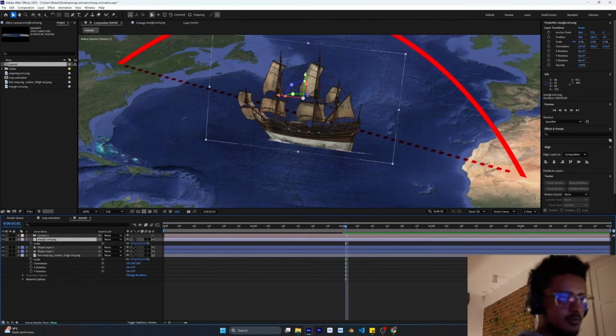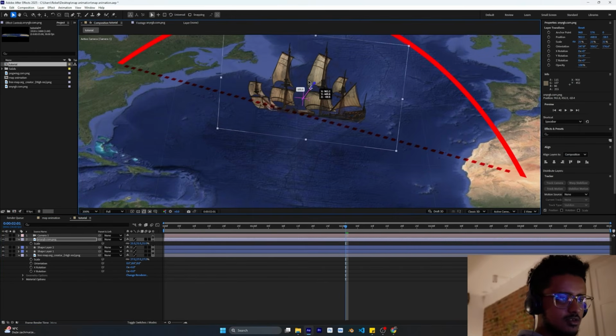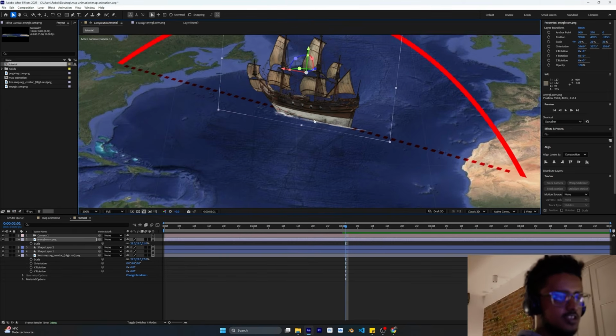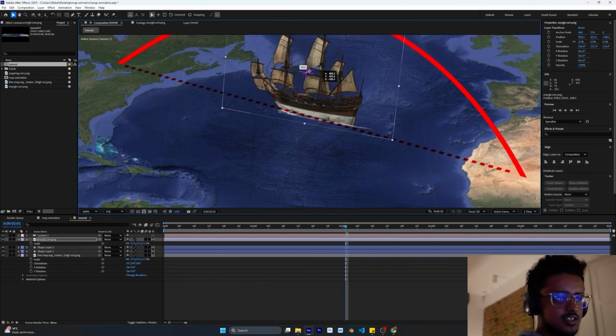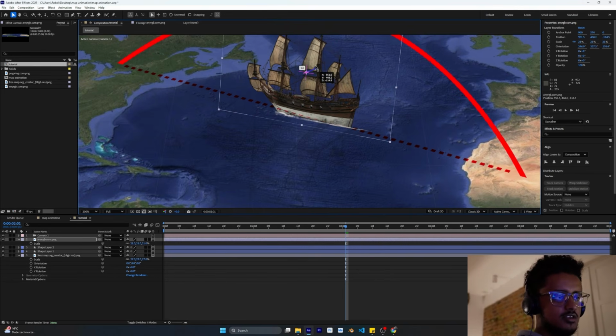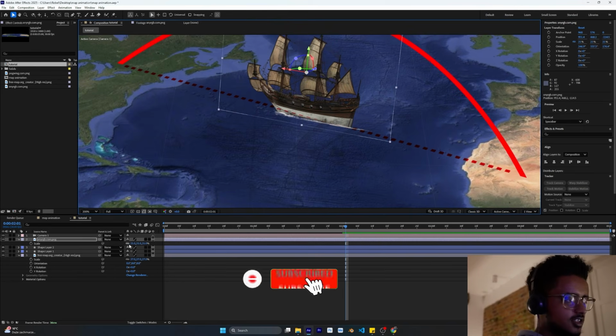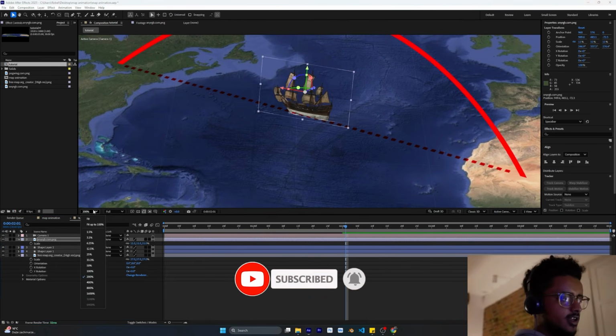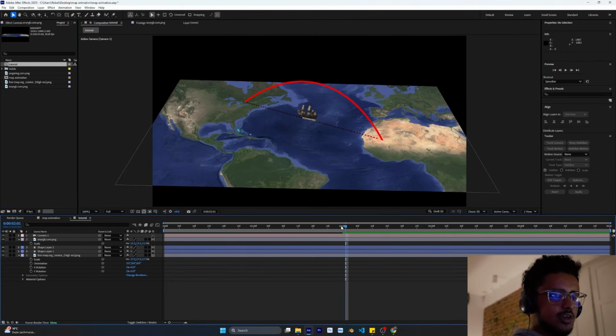And the boat, I'm going to push it on the z-axis more and get it up, rotate it a bit, just trying to play with it exactly. You can see when it crosses the line, so this is good. I want it to be in the middle, so that's good. And I'm also going to reduce the scale. And now it looks cool. And now we have the boat, the map, and the lines.